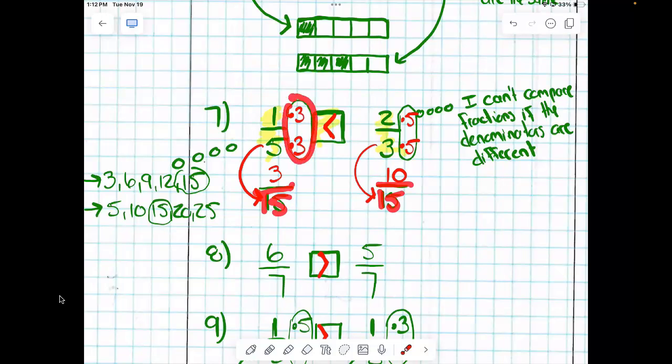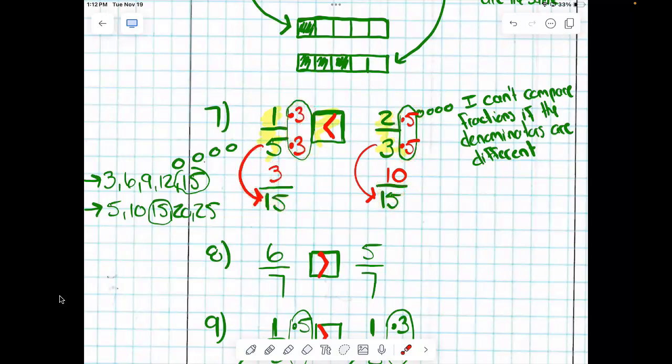What are these things called? Bubbles. We draw some bubbles, and inside the bubbles are going to be the numbers we're using to figure out how we got from our old denominator 5 to our new denominator 15. How do you get from 5 to 15? Multiply by 3. So what do I multiply the numerator by? 3. So that's where I get my 3 for my numerator, right?